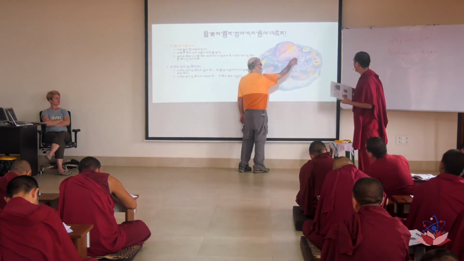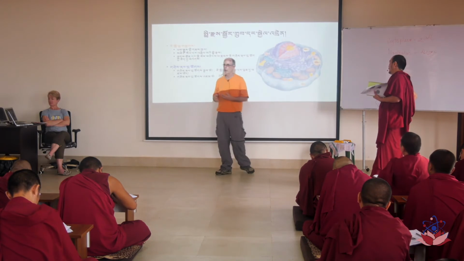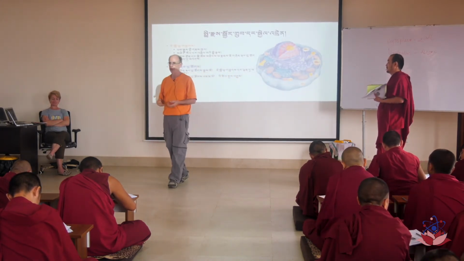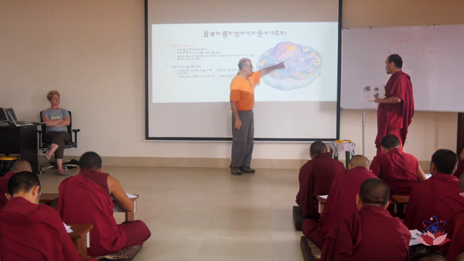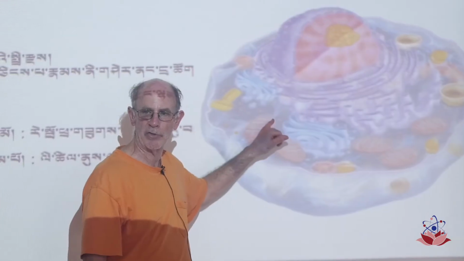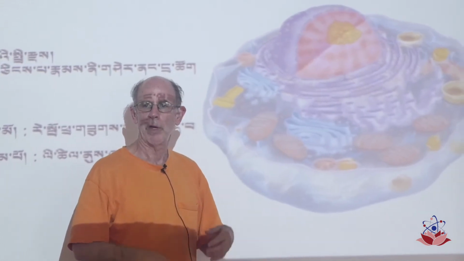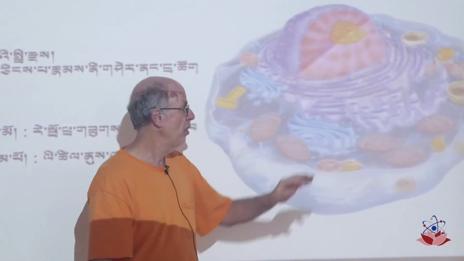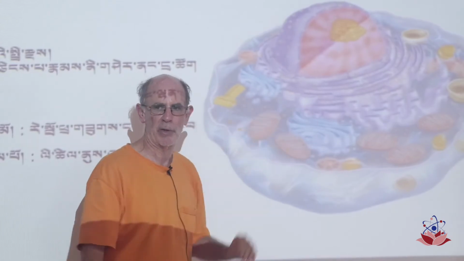Then the protein is made here, and if the protein that's being made is going into the cytoplasm, then it's delivered through this membrane out into the cytoplasm. So many of your enzymes, much of the cytoskeleton, the part that holds the cell apart, those things are pumped directly out of the rough ER into the cytoplasm.